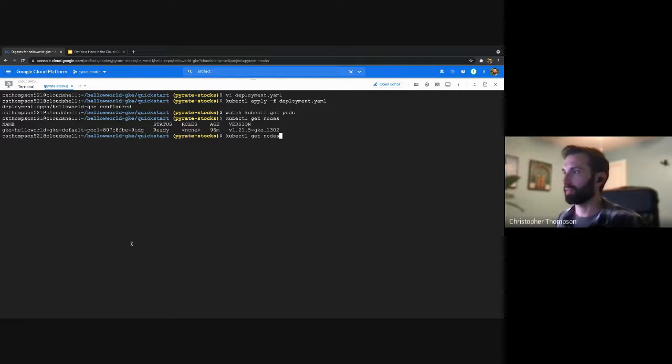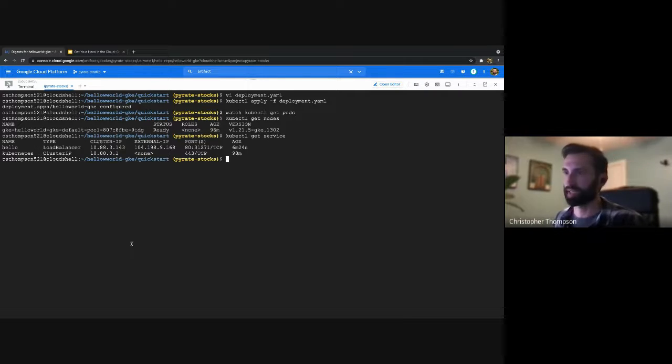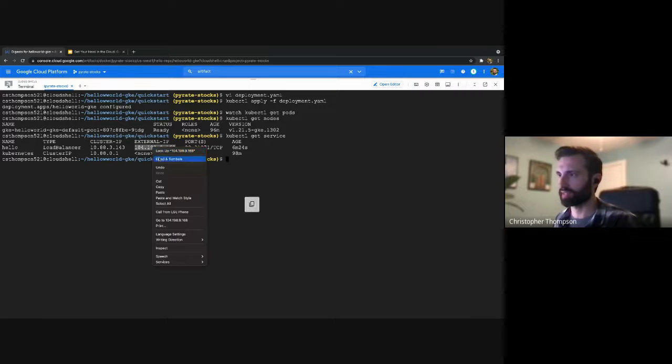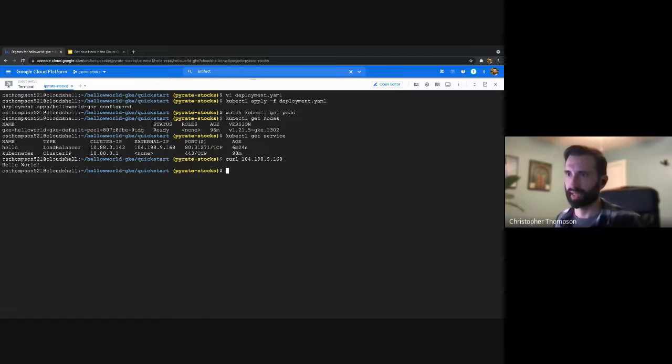And then again, get service. Our service has not changed. The only thing that changed is that now it will direct traffic to three pods, because of the app selector label that we defined. So now it knows there are three pods it can direct traffic to, and it would direct to any one of those. If you wanted to, you don't have to go to the browser. You can also just curl that, and you get the same thing.